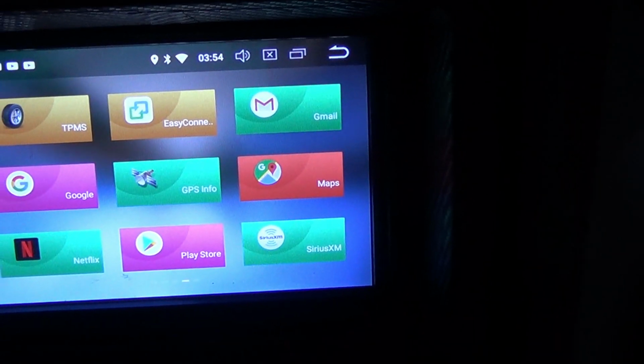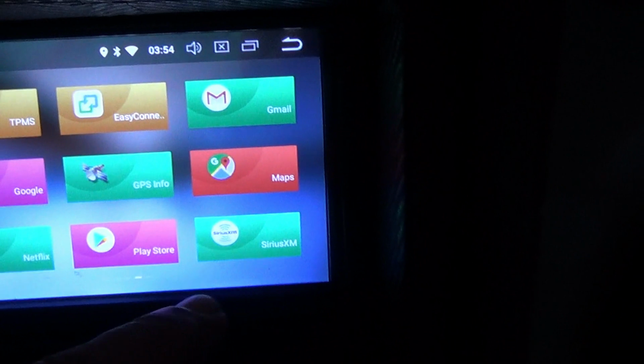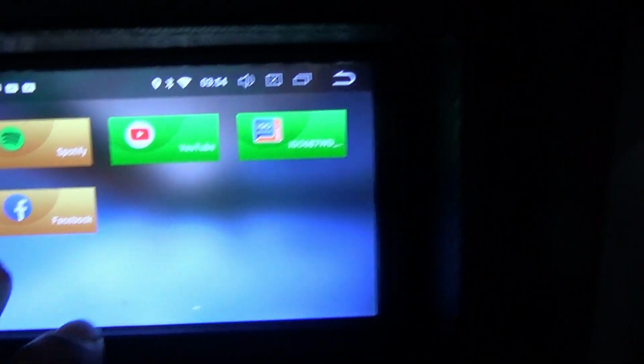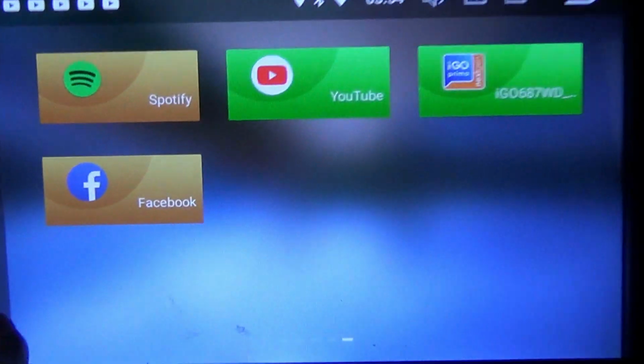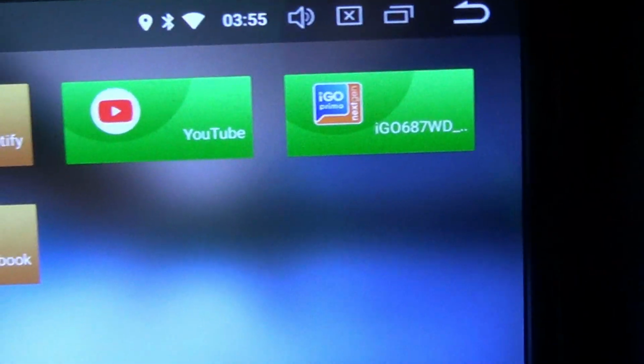You also got your Google, Netflix, PlayStation, Sirius, and Google Maps, and also you have Spotify. You could add Facebook on. I got to get my account right, so I can't add it on there right. It didn't work right. And then you got YouTube.